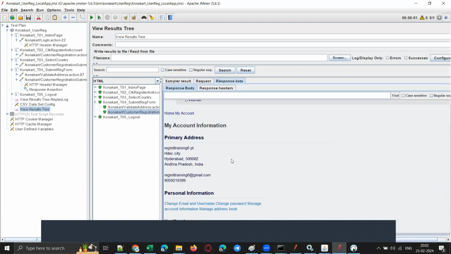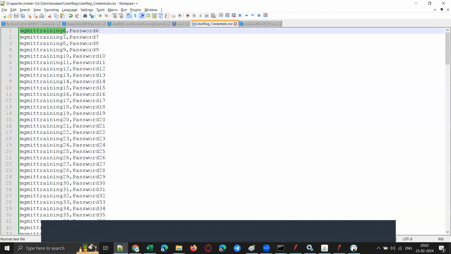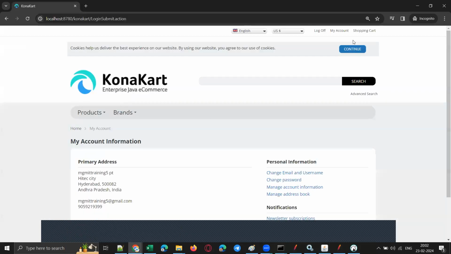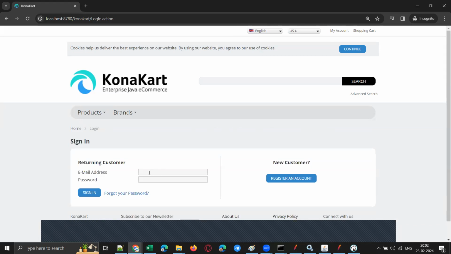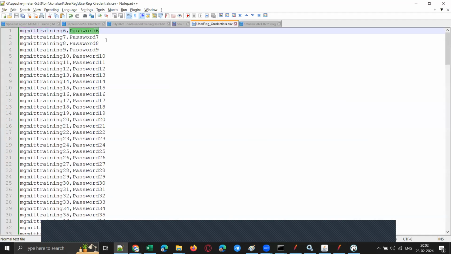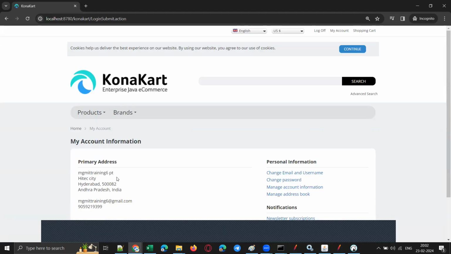Now let me copy that from here and log in at gmail.com. I'm typing correctly, right? What is the password? Password 6. I'm able to log in. I don't know why it failed before.